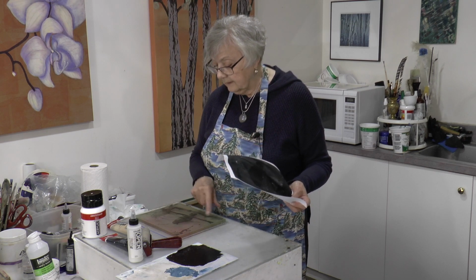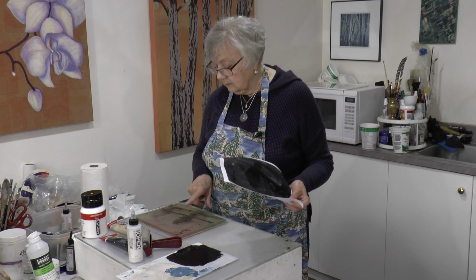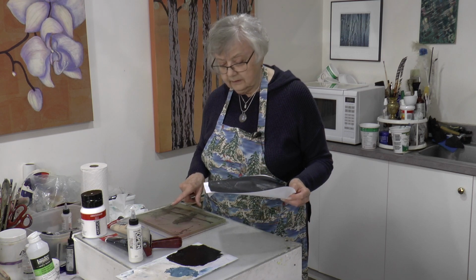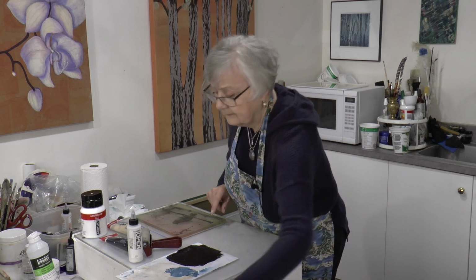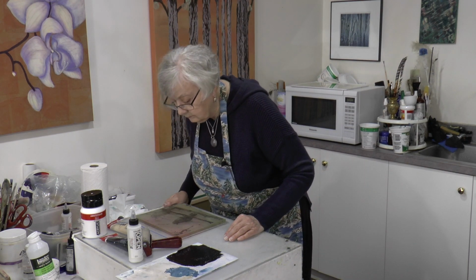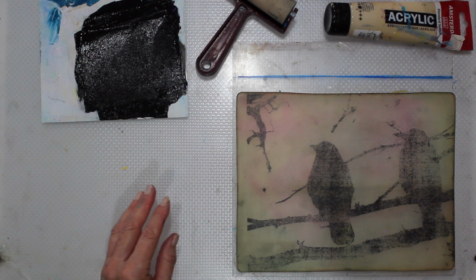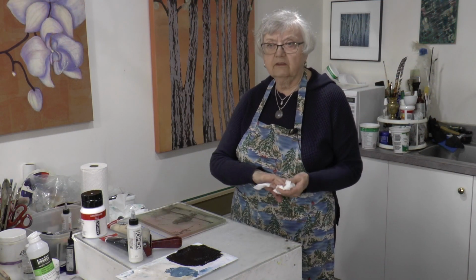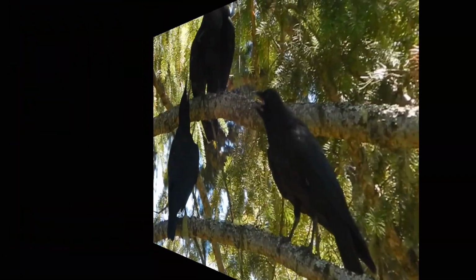So when we do the transfer here, the final layer, these crows aren't going to be quite as intense as we would like them to be. They should have been really, really black. And again, we have to wait, but not long because it's pretty dry already. Just a tiny bit. Five minutes, I think, should do it. But of course, we're just doing an interlude, and you will see it in a few seconds.